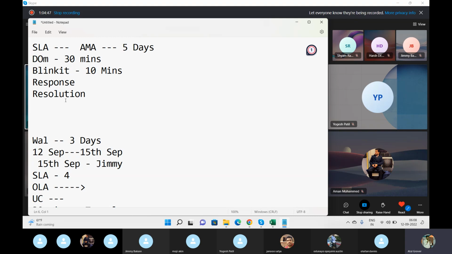Okay, so tomorrow we are going to configure these SLAs. The purpose of telling today is that your theoretical part is clear now, and tomorrow we will go for the practical configuration of the SLAs here. Today's homework: you have to read about SLA, about OLA and underpinning contract, and also read about the resolution and the response part as well.